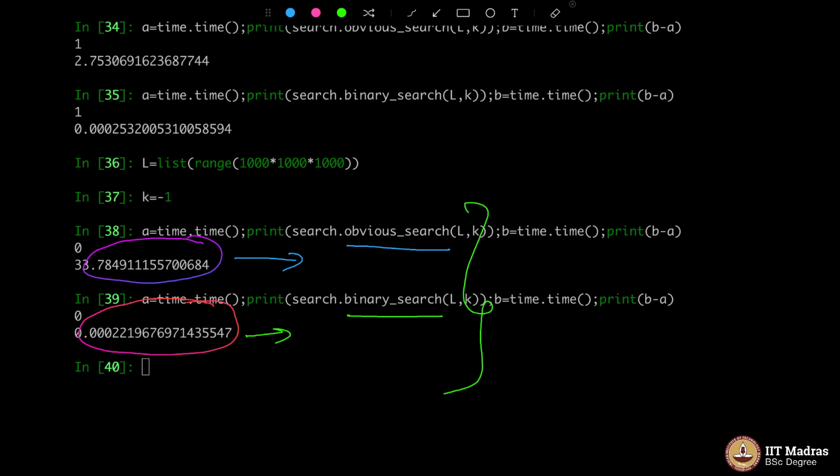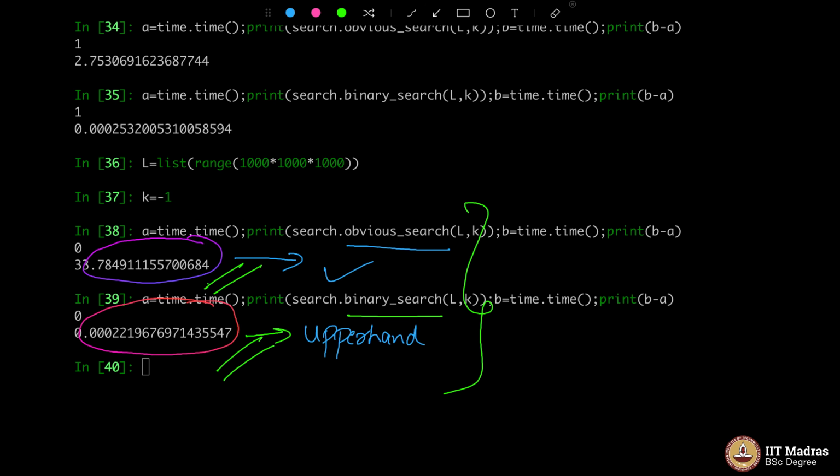But this one used a technique, this one used some other technique. And this technique had an upper hand over this technique. What does it mean?